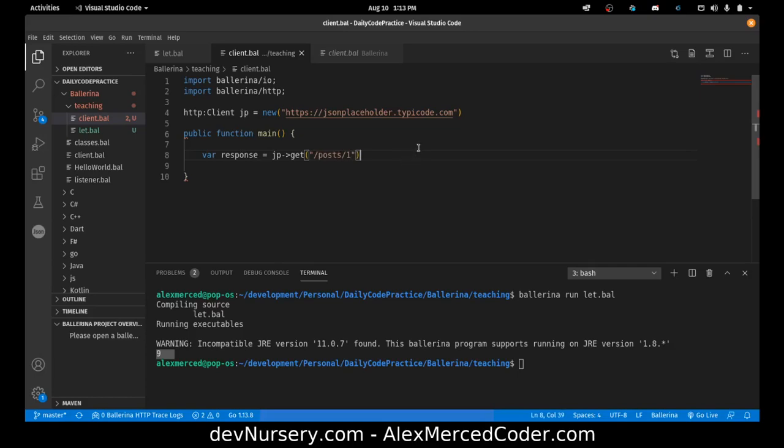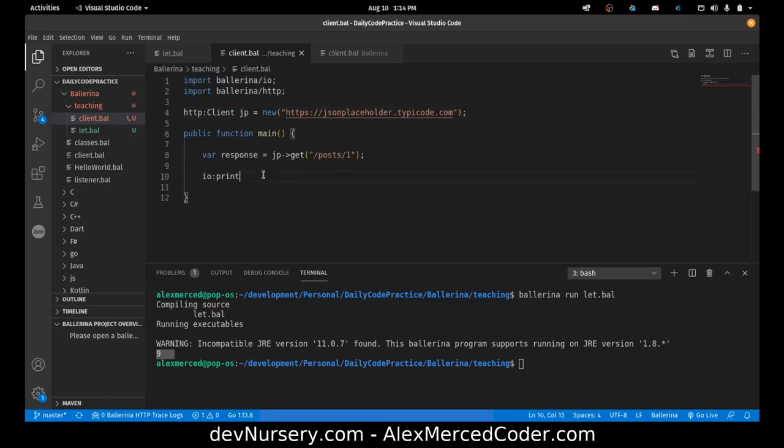At this point I have nothing to print yet, because all we get here is a response object. Let me show you that first. So io:println. Oh, forgot a semicolon. And I need a semicolon over here as well.